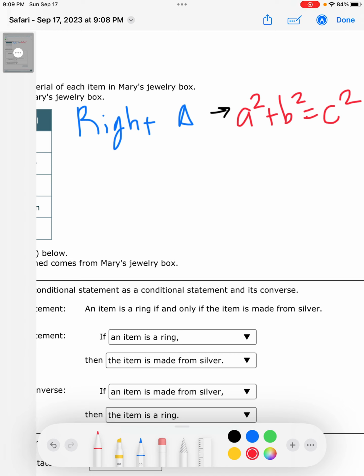Then you need to ask yourself, would it be helpful for it to go the other way? Would it be helpful if it also does this? If I notice the equation happens, that also tells me it's a right triangle. Now, we don't know this yet, just to be clear. We haven't tested this, and this is something that we come to later in the year. We come back to the Pythagorean theorem and we ask this question. But we have to wonder, would that be a helpful thing?